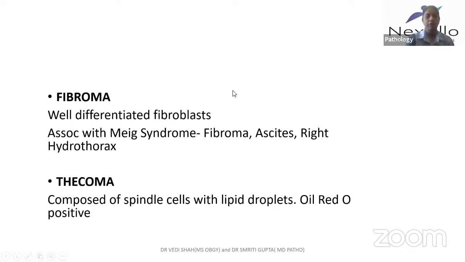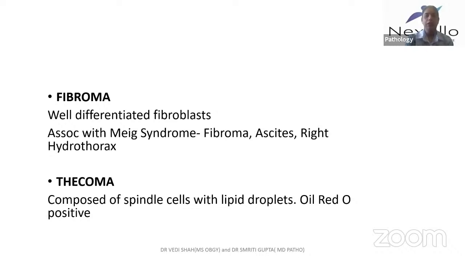the symptoms of an ovarian tumor, and the patient also has some kind of ascites, and you can see right-sided hydrothorax on the chest X-ray, your mind should go towards Meigs syndrome, and that is where you can get an idea that probably this is a fibroma, because a fibroma is what is generally associated with this kind of presentation.